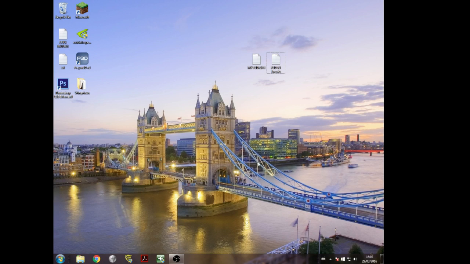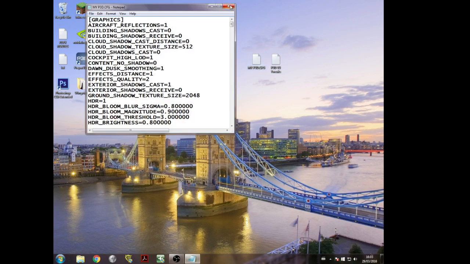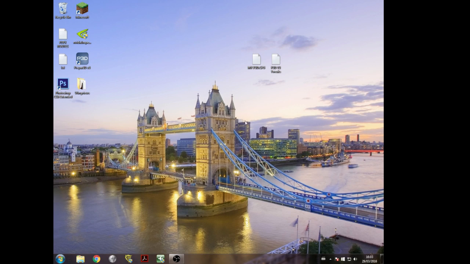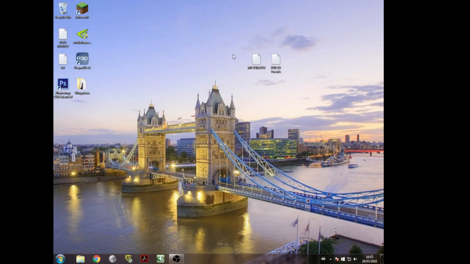In the description I've provided you with two files, one with the main P3D tweaks and one with my actual P3D.cfg. What you must surely not do is take all of my P3D CFG and paste it in your actual P3D CFG. You should surely not do that because every PC is different. So yeah, don't do that. It will just mess around with your simulator.